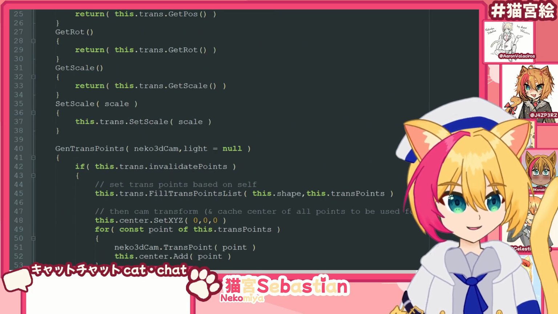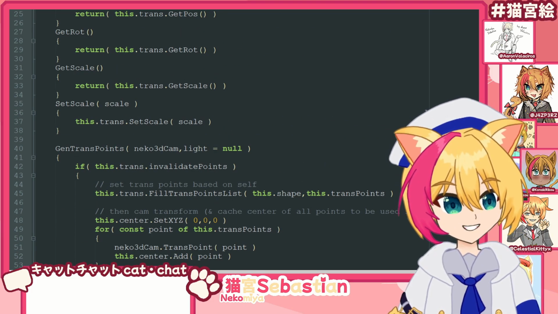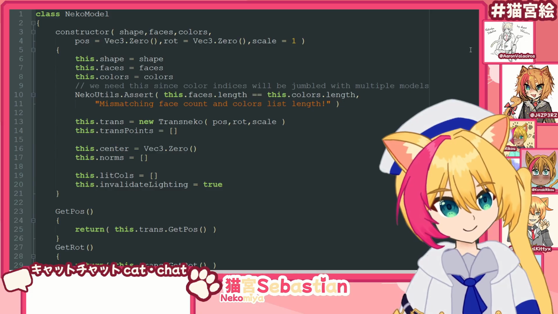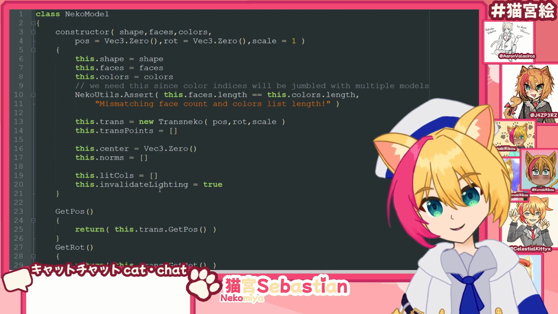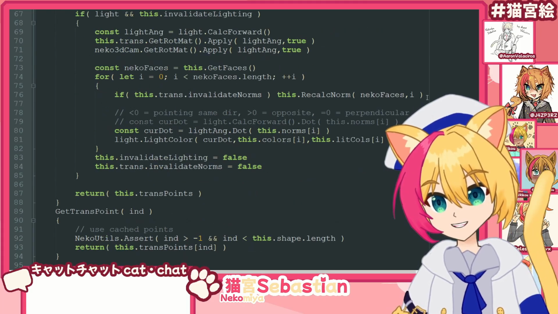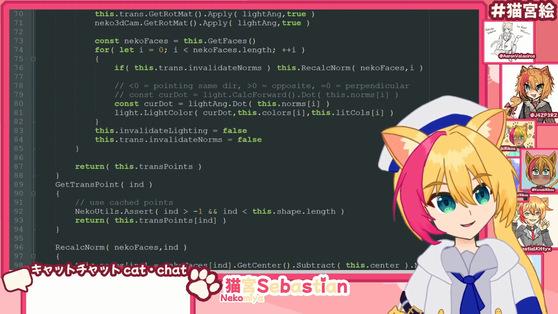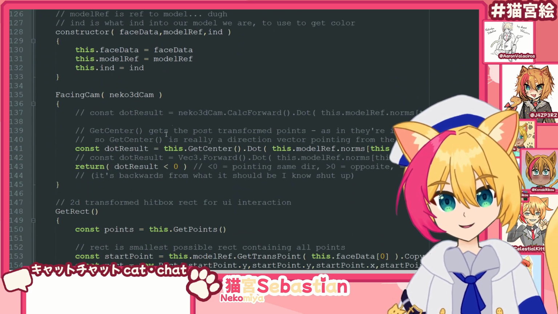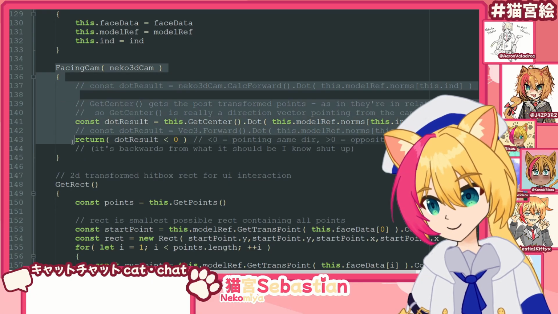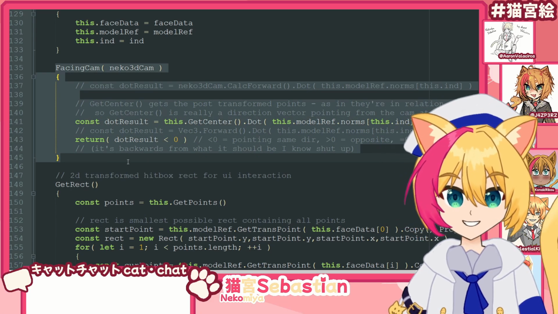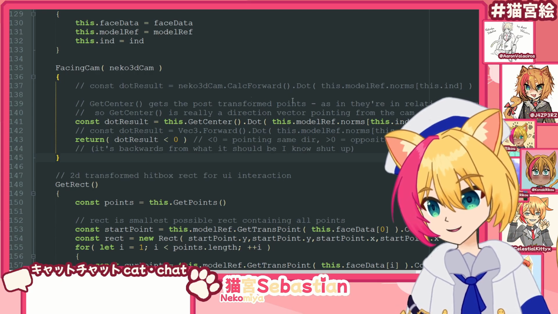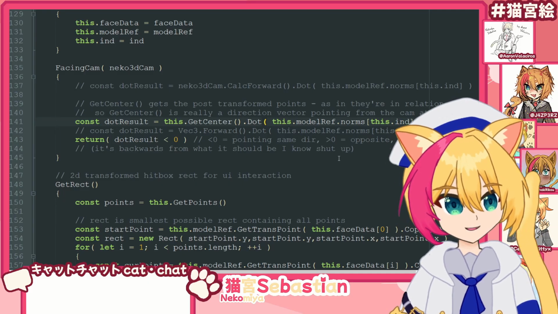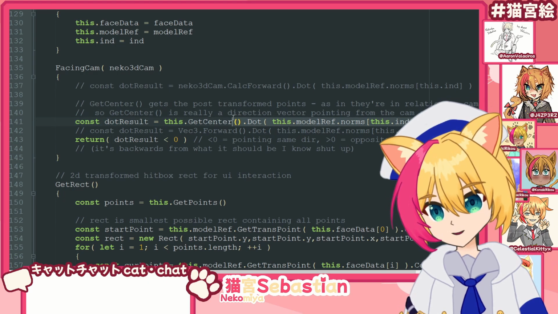Anyway, and then this is the lit colors at this face index. Remember, the colors and the faces are the same list length. There's not a color for each point, there's a color for each face, so it's different than traditional 3D, I believe. And yeah, these are the cached colors, which is important because you don't want to light the color and then have to recalculate what it was before, and annoying. Anyway, the other thing we did here is a function to check whether the face is facing the camera, which we didn't have before. This is back face culling, I believe. And so normally what you do is you get the triangle and you do cross product and you can find the normal, but we calculated the normals earlier anyway.